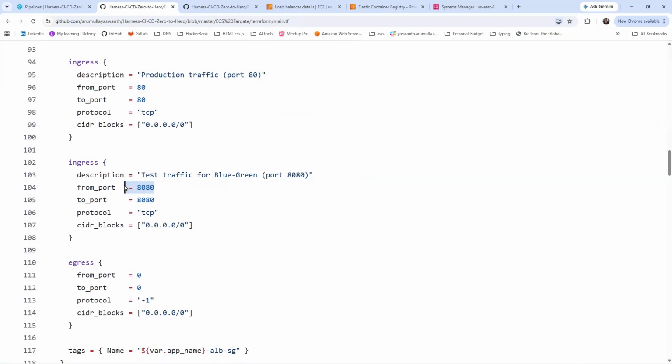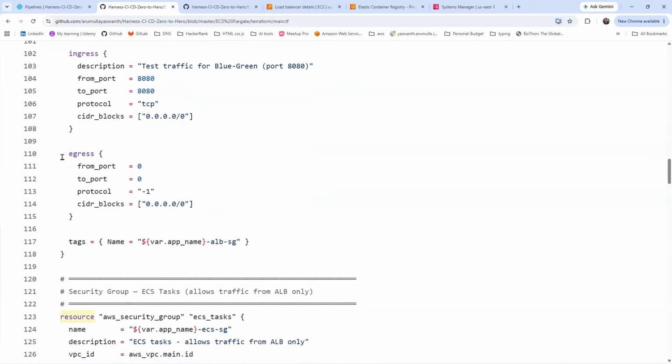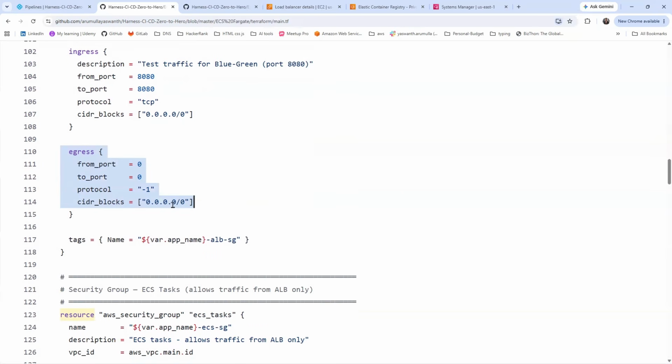If you test the load balancer on 8080, you will be able to test the green application. Blue is the production, and green is the testing. For testing I allowed 8080, and for production I allowed port 80. And this is the ingress traffic.